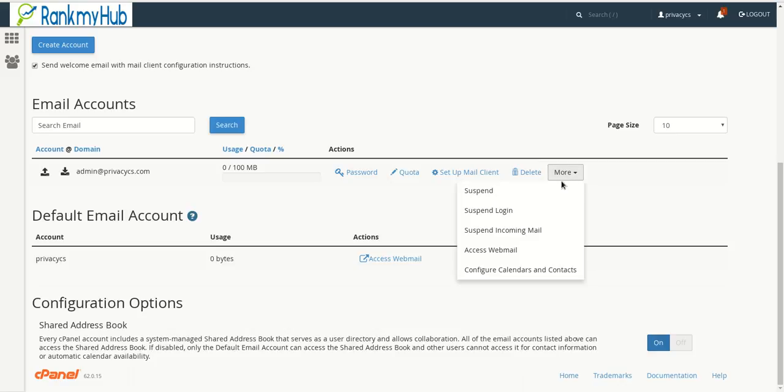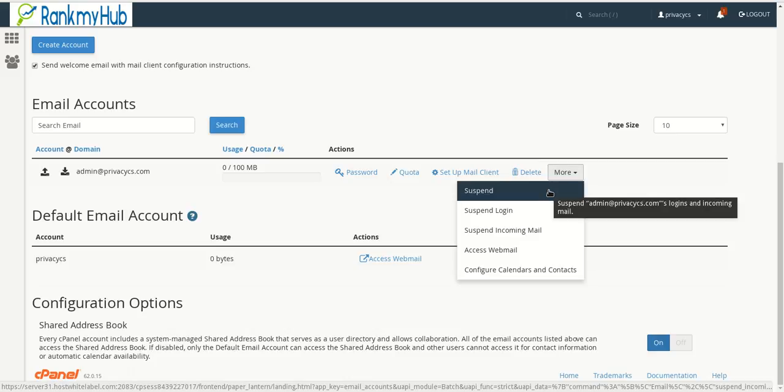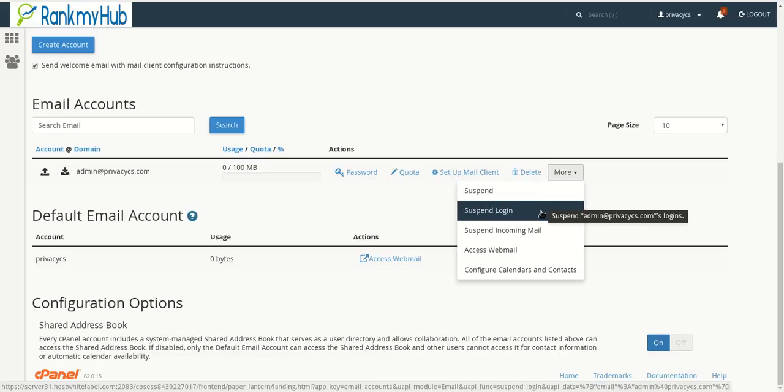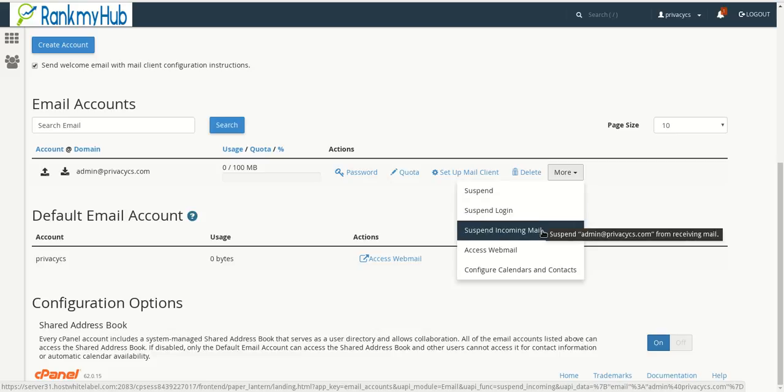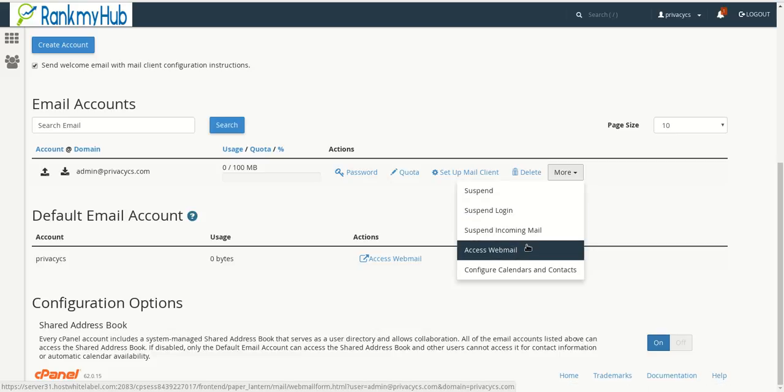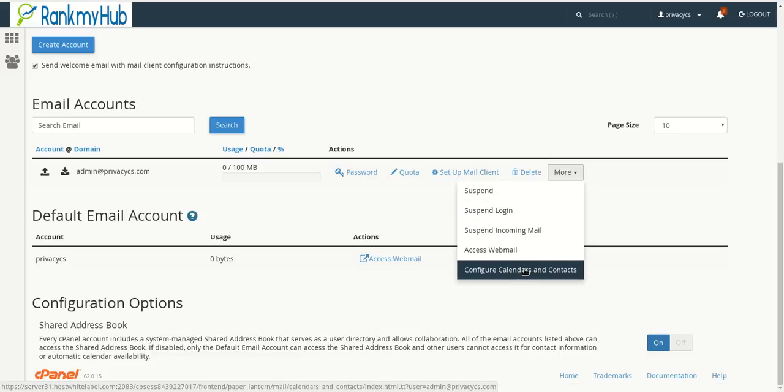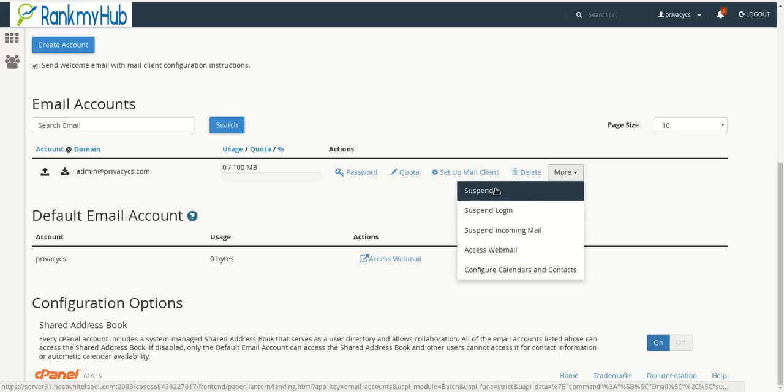can click on more. You can see the suspend action. This will suspend the incoming mail to this particular email address. Suspend login will create a suspension for this particular email account login, and suspend incoming mail, access webmail, and configure calendars and contact.